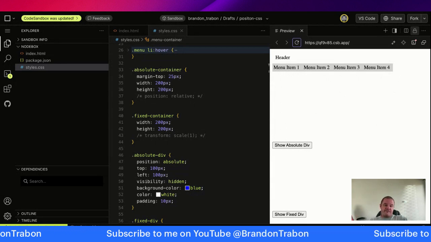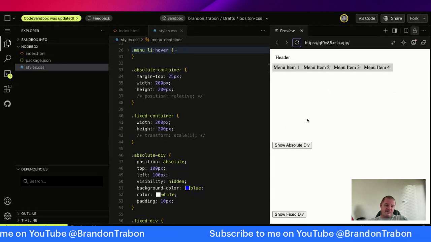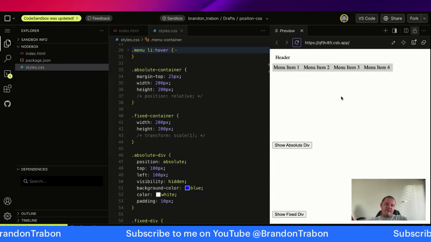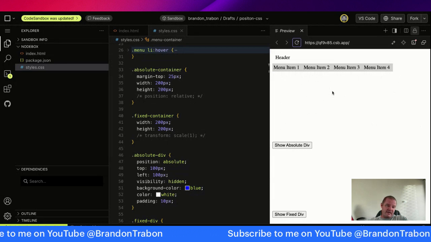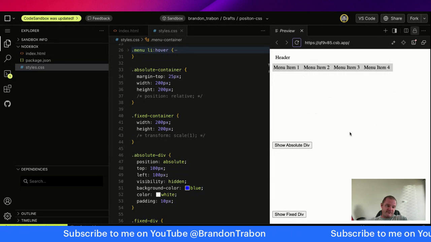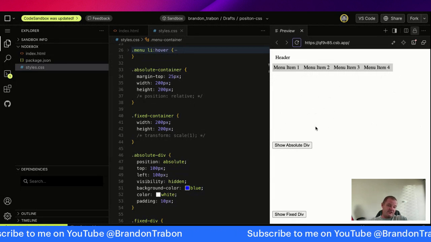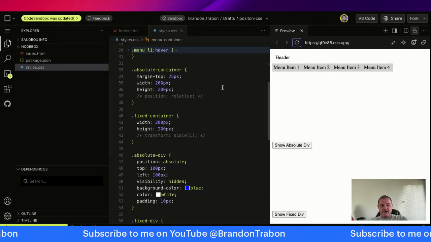So basically, this right now is set to static, so that means whenever we did our show, it positioned it relative to the body up here. That's why it came about right here. That's 100, 100. But if we moved it down to here, it's going to fall. Since it's 200, it's going to get squished too. So it's going to fall and get squished down into here, as you're going to see in just a second.